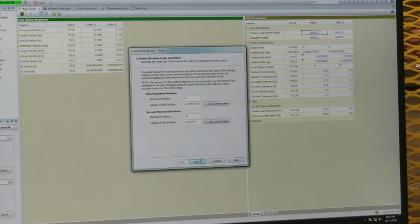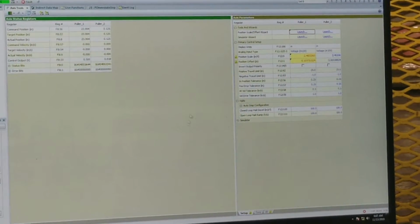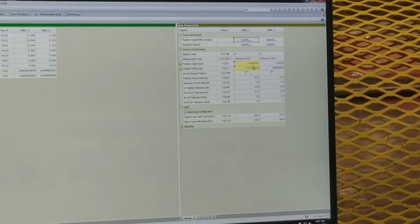So now we're going to use the current value again. Click on use current value, and so now it has all the information it needs. We hit next until we get to finish, and then click finish. So now we have a different value in here. It's not dramatically different, but it's just a little bit different.